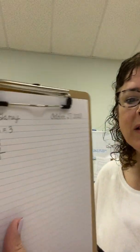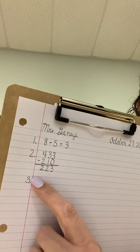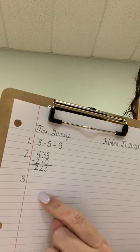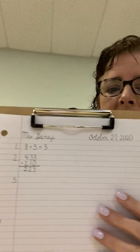very challenging for your parent, for Mrs. Gainey, even for you to recognize which number goes where. So by skipping a line, we make sure that we have given space, and then we can do our next equation. Now let's look at this.